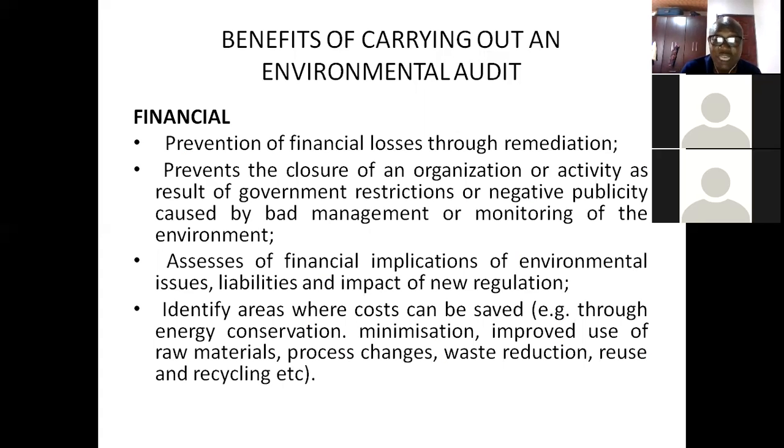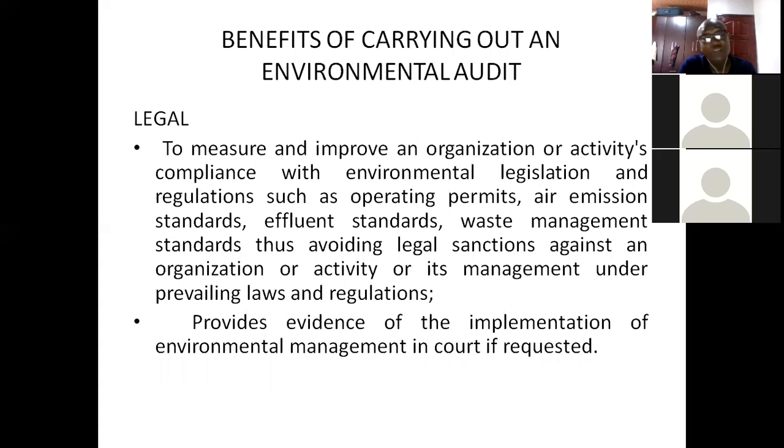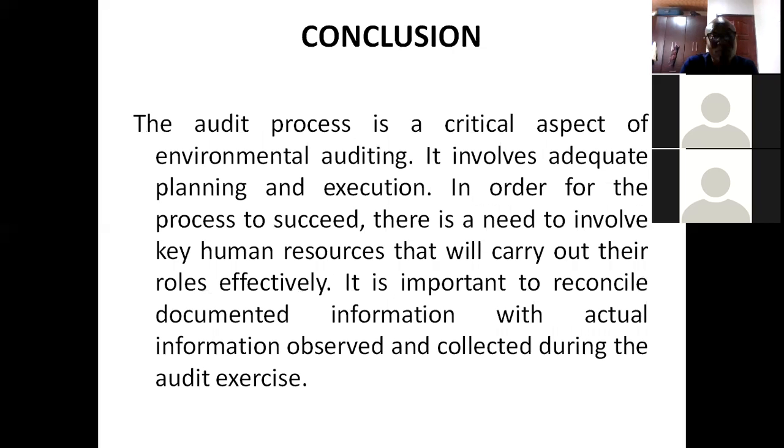Identify areas where costs can be saved. I gave an example of somebody producing bread who is losing most of the flour because the workers are always on the fan when they are producing, and the fan is taking most of the flour dust away. An audit will help you to minimize the loss. Also, an audit can save you from legal tussle. If your waste is contributing pollution to the environment, an audit exercise can help you to quickly identify it before your neighbor takes you to court and sues you. So these are the kind of benefits you get.